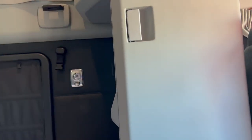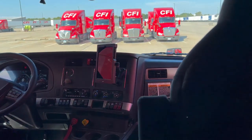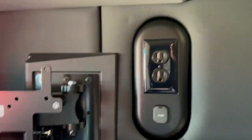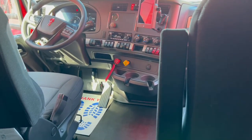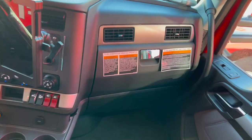This thing is super neato, guys. The inside of it, honestly, the layout's still the same. You still have your TV mount here. Your plugs and everything are all still in the same spots. All the space is still the same. It's just a color change, a little bit. The color layout is one of the biggest things. It looks like they went with a lot more black than gray, which I enjoy. I like it. But everything's still pretty much the same.